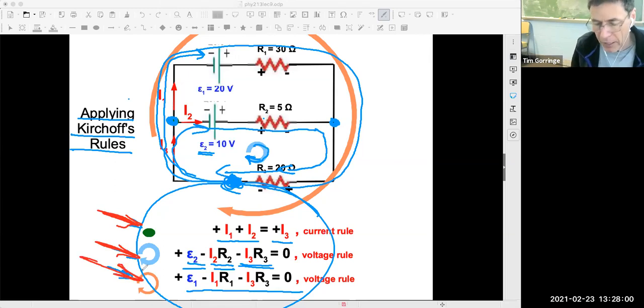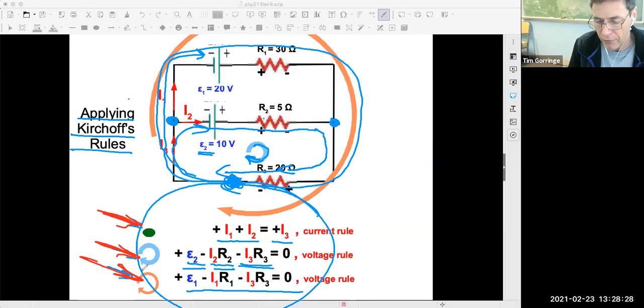And from the mathematical perspective here, we've now made three equations. Those three equations have three unknowns in them, the three currents, I1, I2, I3. And so this has turned this problem into a mathematical problem of solving the three equations for the three unknowns. I'm going to, on the next two slides, solve those three equations for the three unknowns.